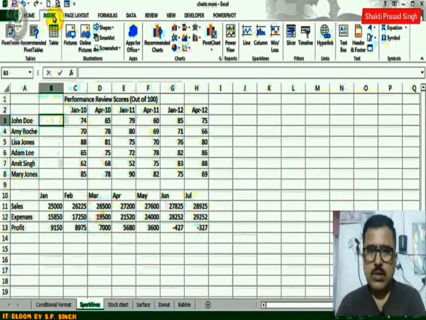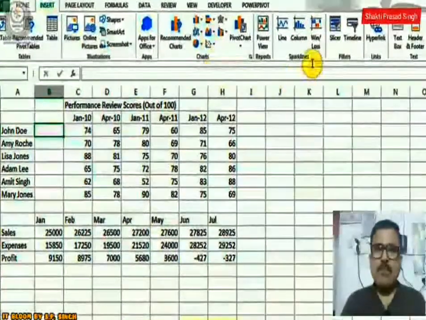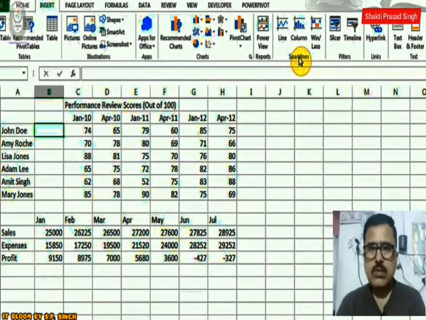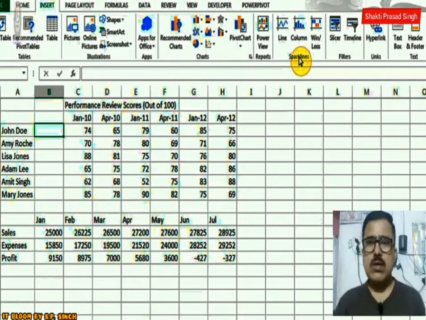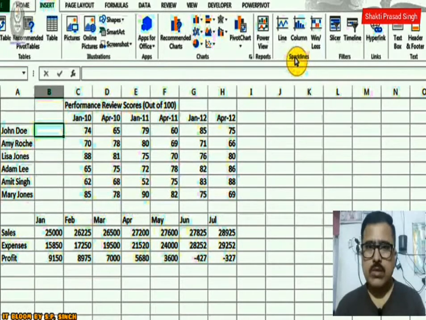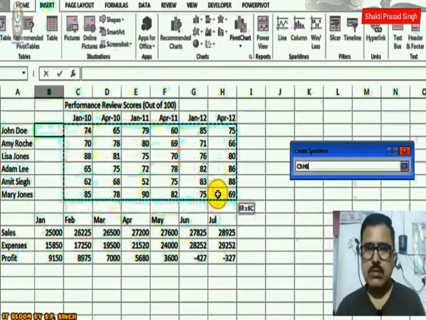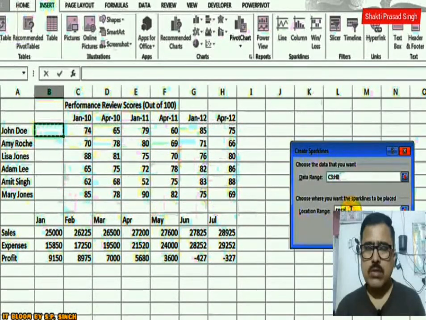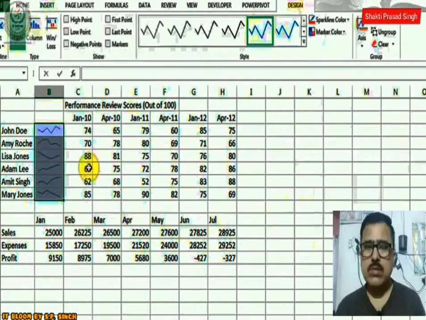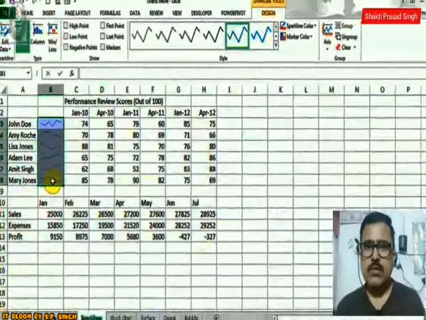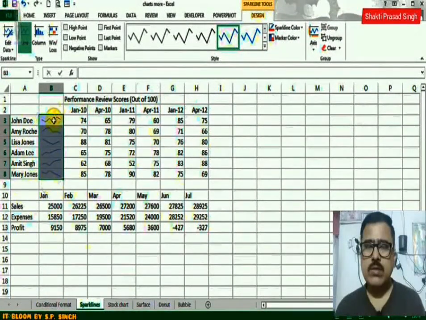So it's already there. Now in the insert tab, there is a category called Sparklines. I believe this feature is also there in 2010. I'm not sure about 2007. You may look into it and see if you see it. So here I choose line, and then it's asking me what is your data range, and I'll say my data range is this. And then it's asking me what is your location, so I'll just remove that and I'll say the location is this. So with the data range and the location, I click OK, and you see it puts a line there, and you can see how it is going up and down based on the numbers.